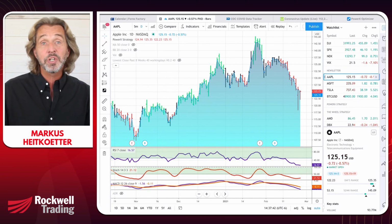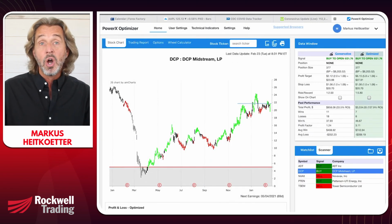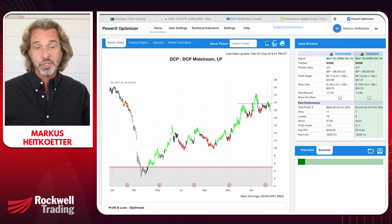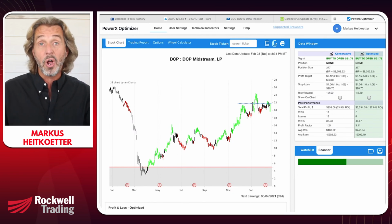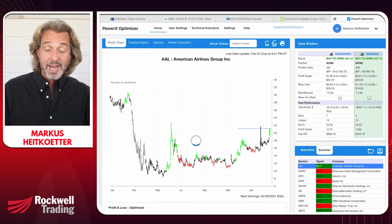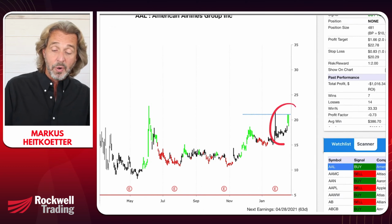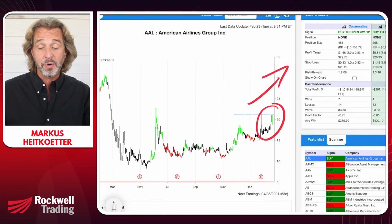But I wanted to have more out of this, because I wanted to make sure that I see all the stocks right now that are more likely to go up, down, or sideways. And I just want to show it to you. So based strictly on these criteria, we will get a long list, as you can see here. For example, AAL today has a green bar. So American Airlines, if you're zooming in here, as you can see, right now it is more likely for American Airlines to go up than it is to go down.